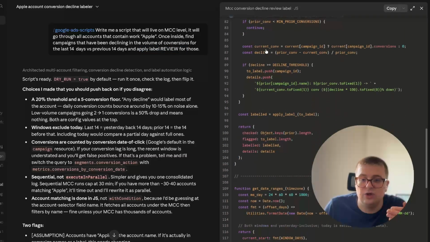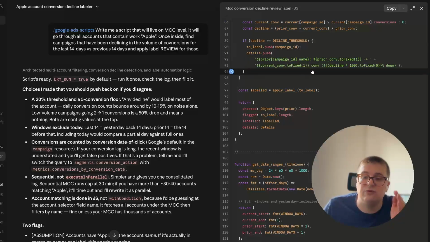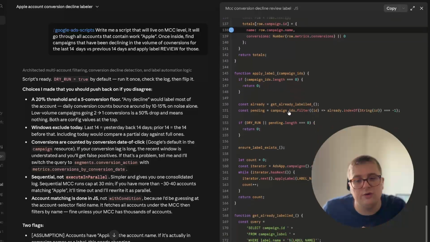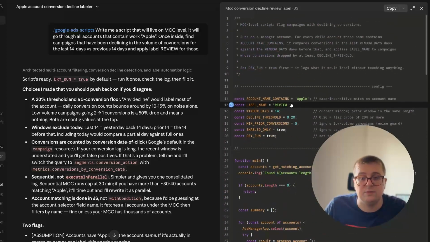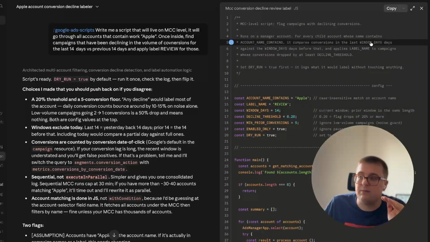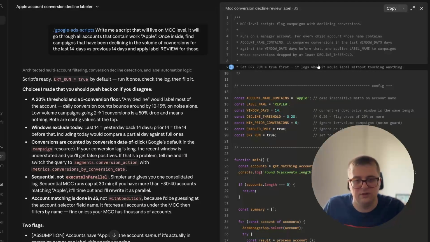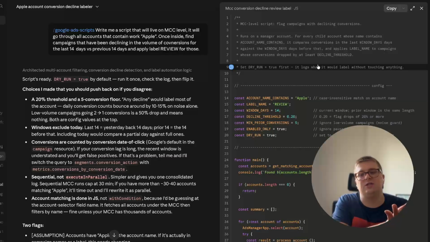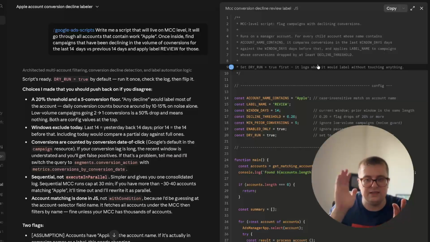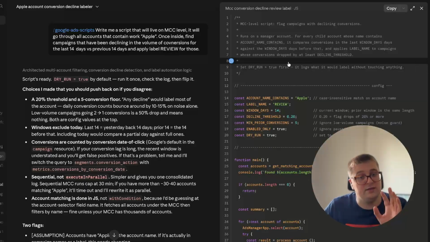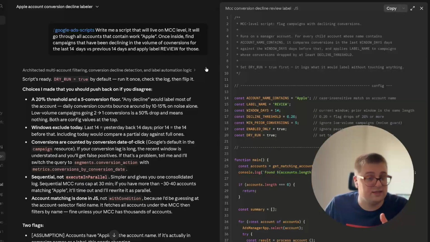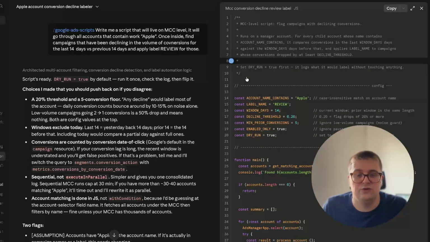Here's the script. You can go and test it, and please do test it before running it on the big accounts, but you also can go and have a read through. If you don't trust this, but you have no idea what you're doing, I would also recommend you download it as a file, open a new conversation, and then ask Claude or whatever agent you use to review the code and highlight all the things that might go wrong. Essentially, when you have a new conversation with AI that does not have a history of this conversation, you can ask it to basically bulletproof that nothing is going to break. It's still not going to guarantee that nothing is going to break, but this is how you use it, and I would definitely encourage you to do that.